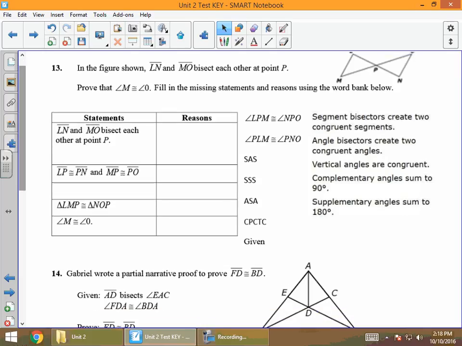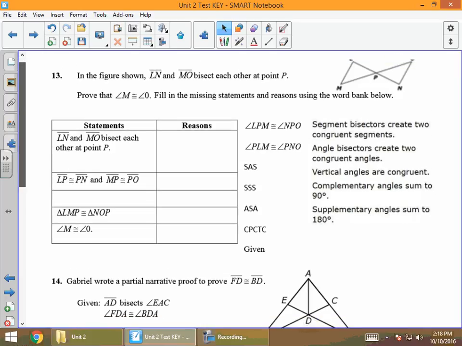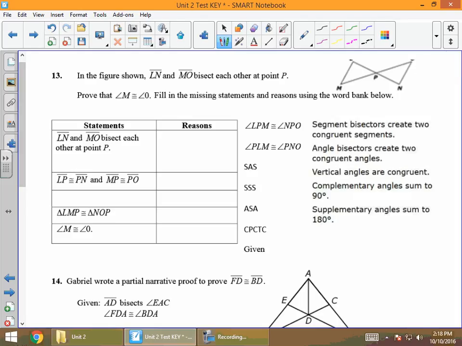So let's take a look at question number 13. It is a proof. There are 6 things I'm looking for, 1 statement and 5 reasons. So that's where your 6 points are going to come from. So this is worth 6 total points. I do give you a list of options over there on the left-hand side to use. So let's go ahead and jump right in.